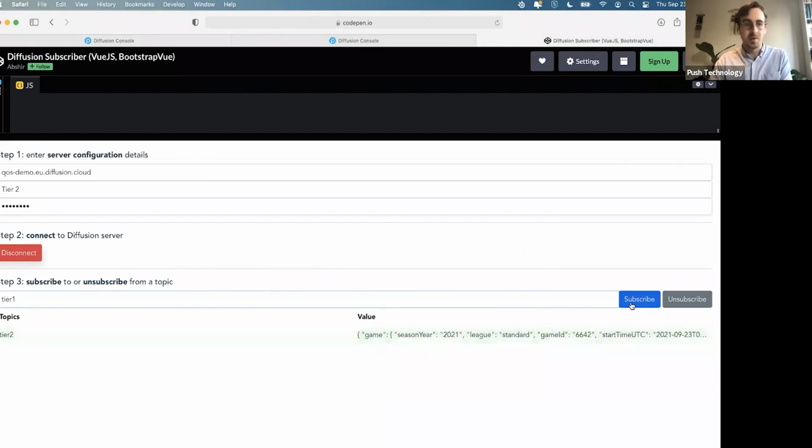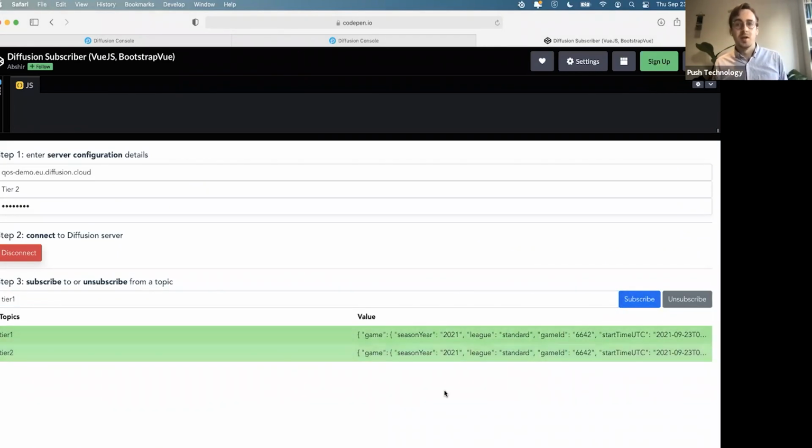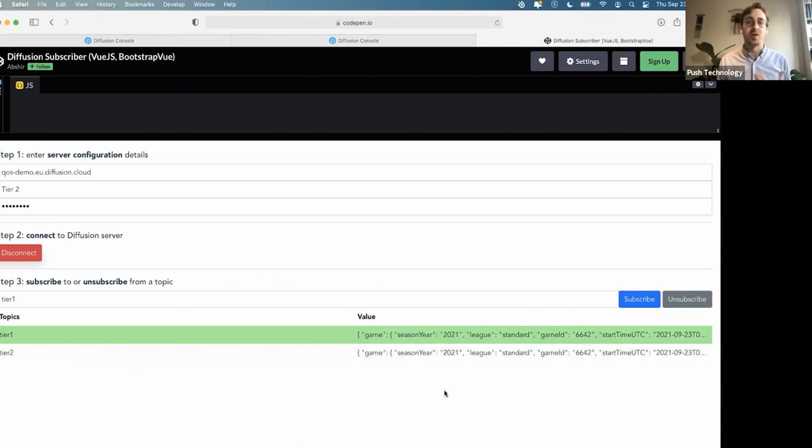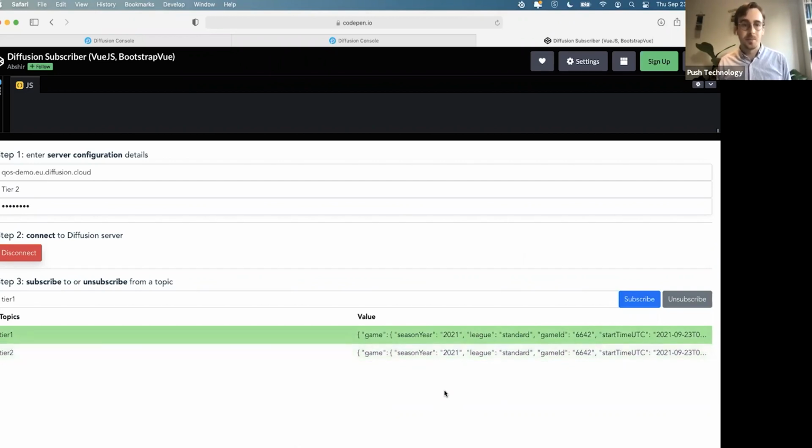Now, if we try and subscribe, we have access to both. So we can use Diffusion's real-time security model to selectively control precisely which topics our clients have access to.